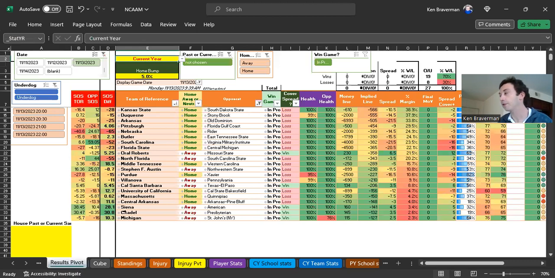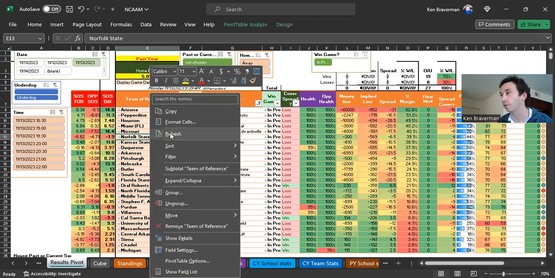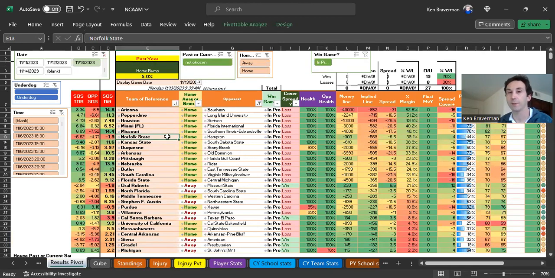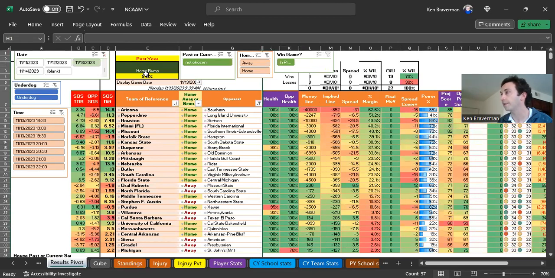Now let's talk about today, and let's talk about browsing through this file with something I've added, because early in the season like this, you're going to have current year stats and prior year stats. Past year or prior year stats are going to be the better one to use this early in the season because teams have only played 2 or 3 games so far. So this is what the look is for the day on the 13th using prior year stats at a 5% home bump, which is a pretty standard home bump for home teams.